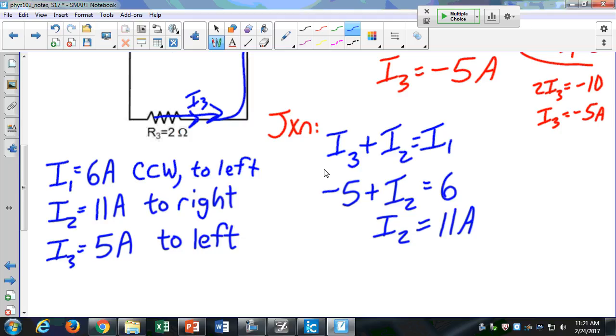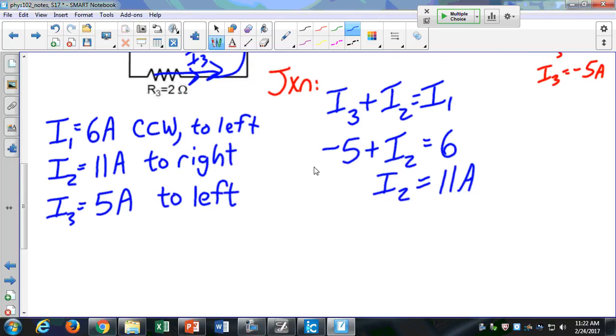So you don't make your sign adjustments until the very end. Notice here when I applied the junction rule, I kept this negative sign. Even though a negative current does have a meaning, it just means that it's changed direction. But here our current doesn't. The meaning is important in how we do our calculations. Okay?